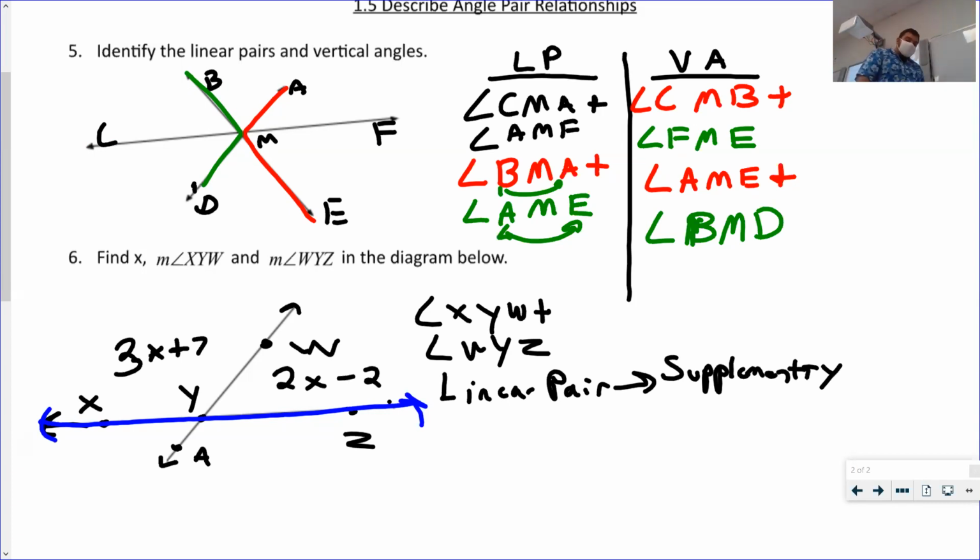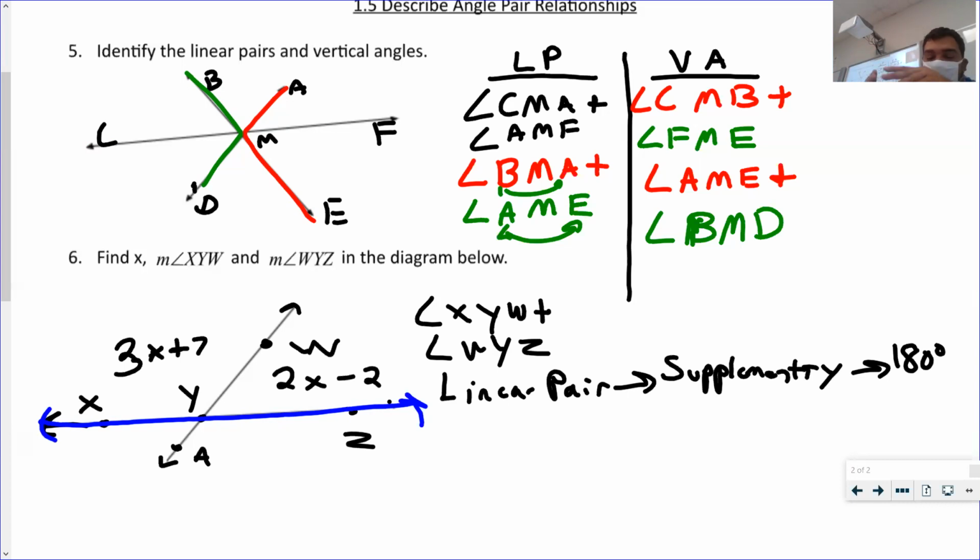Okay, now you say to me, Mr. Tolo, great, it's supplementary, what can I do with that? Well, if I know it's supplementary, then I know both angles add up to 180 degrees. So what I just showed there is a logic chain, you might call it. I knew it was a linear pair, and I could look at that. Since I know it's a linear pair, I can move on to say it's supplementary, because I know the word supplementary means the two angles add up to 180. I know these angles add up to 180.